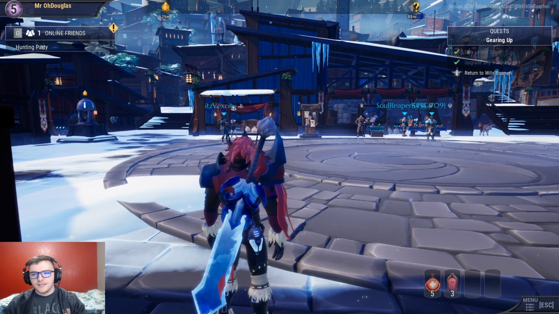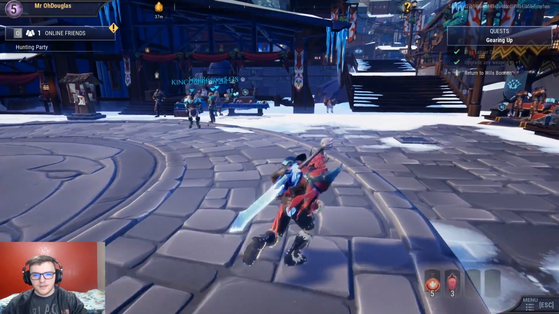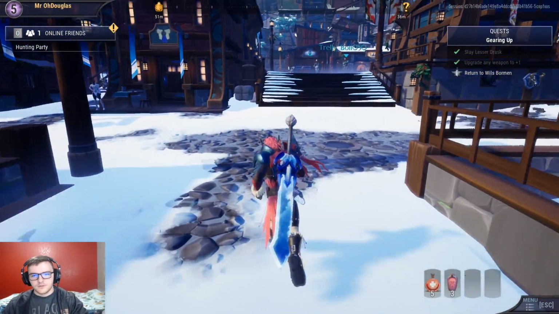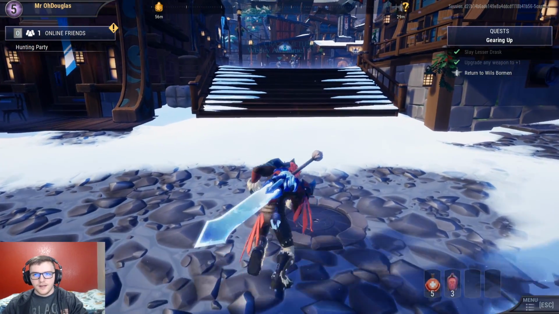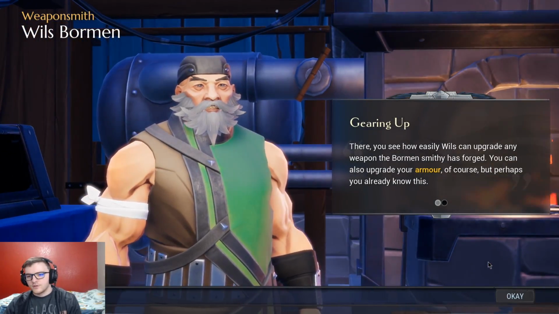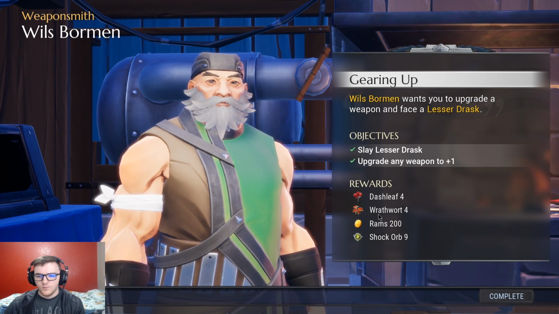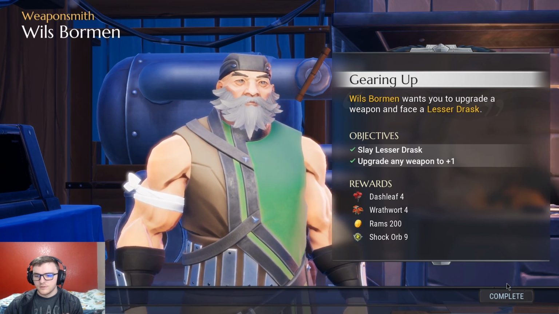So always try and get as many breaks as you can, and to do that, always try and hit for yellow. Always try and see yellow as part of the numbers, because for the damage legend, part damage is yellow. So always try and hit for part damage. Well, we finished that quest, and we also have a core in the yonder. We're going to turn this quest in, and this gives us some rams, some orbs to craft with, and then some plants to make potions.